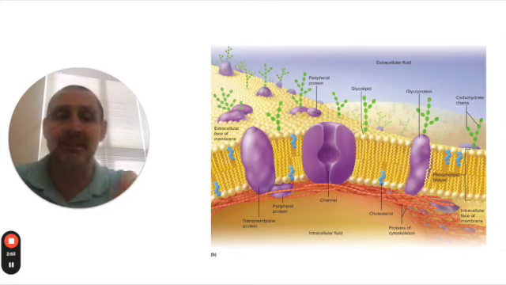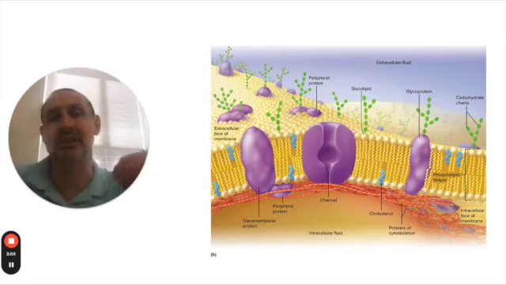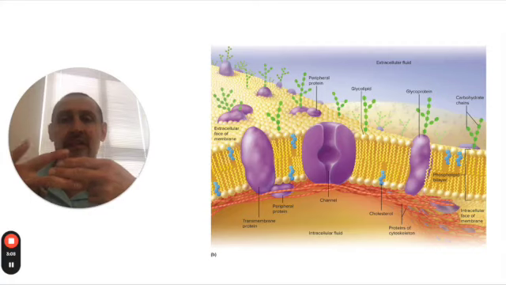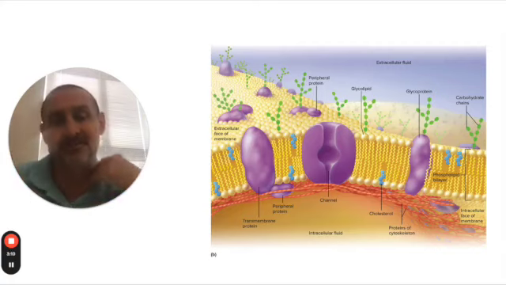Because of this, we have a lipid bilayer. So that means 2 layers of lipids. So think of it like a double stuffed Oreo cookie. You have 2 layers of lipids, and then you have this layer of phosphate on either side.